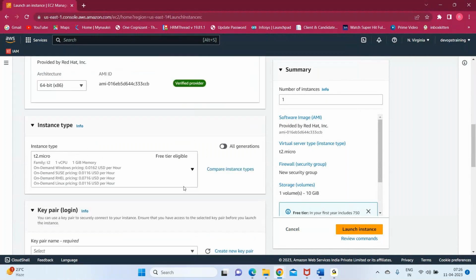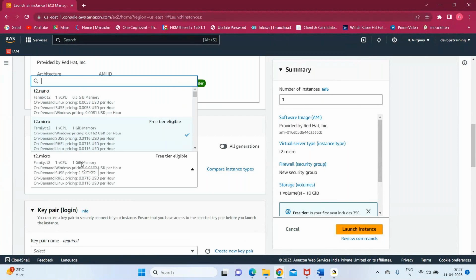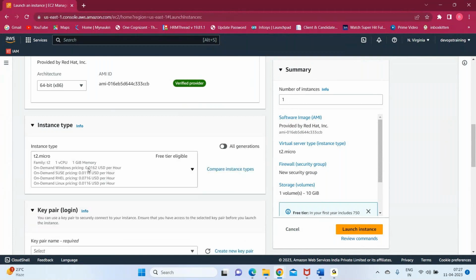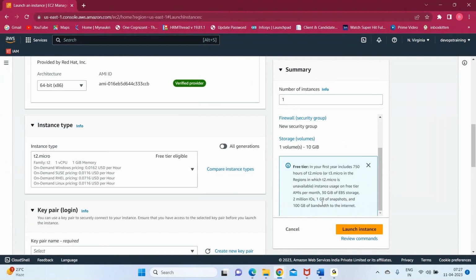Instance type: how much CPU and memory you require. Right now we require a basic 1 CPU, 1 GB RAM, and it is free tier eligible. We are in the free tier. If you scroll down to the right, you can see that the first year includes 750 hours of T2 micro.